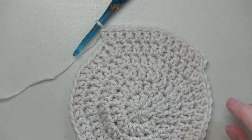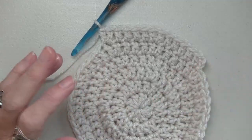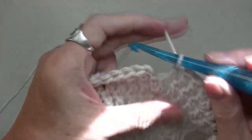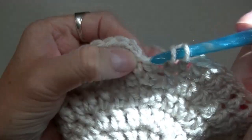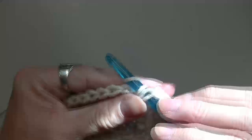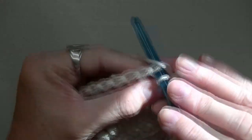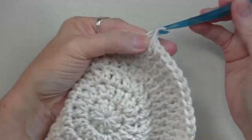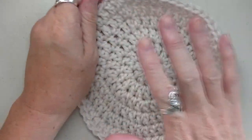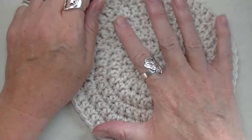Okay, and I will meet you when you get back. Okay, so I'm at my last stitch. I'm going to go into that faux stitch right there, do my last double crochet and slip stitch to the top chain. Sorry about the sun. Okay, you should have 60 double crochets all the way around.